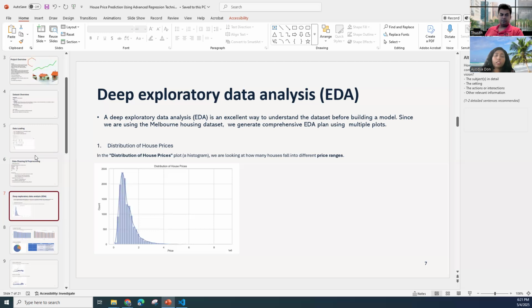So if you see the bottom line, we see different baskets we created, for example 100 to 200, 200 to 300. For each category we count how many houses fall into it. Also, when we look at this histogram, it shows the price is skewed, which means that most of the homes are cheaper, but fewer are extremely expensive.